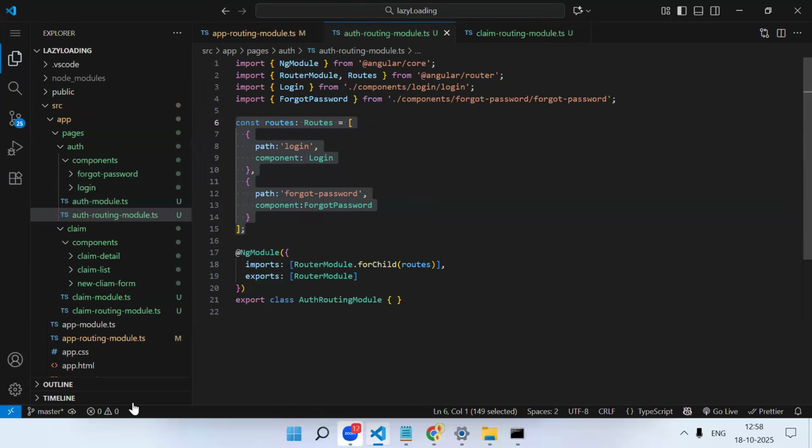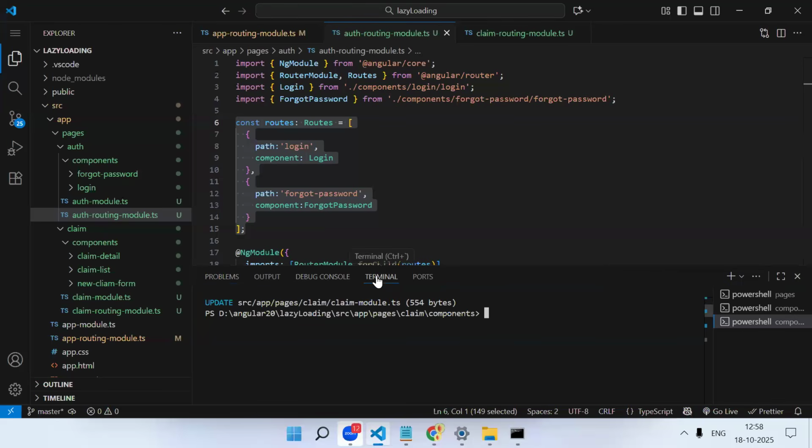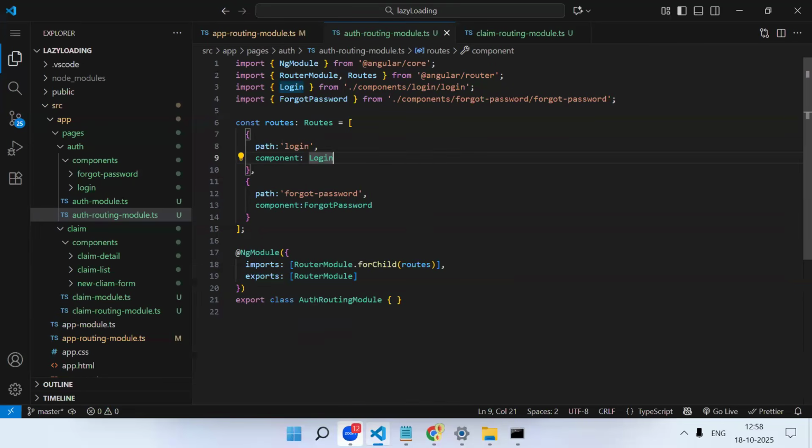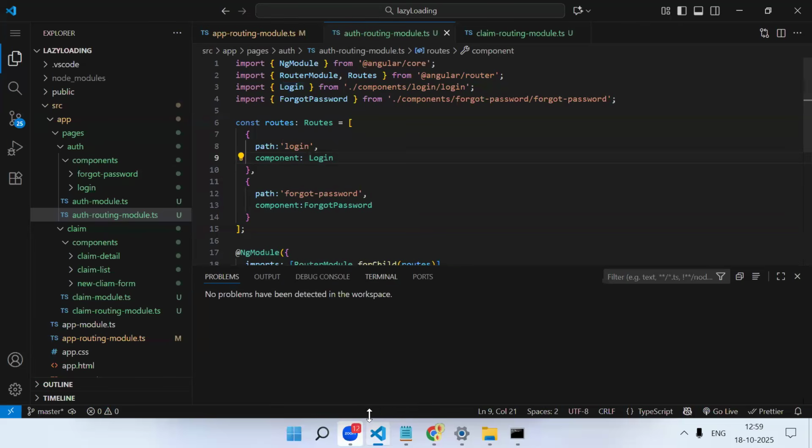Okay. Now let's run this. How do we access it? Obviously, routing is something a little bit different. So how do we access the particular route also, right? So let's run the project. ng serve. Just let me complete, then we will go with the questions.